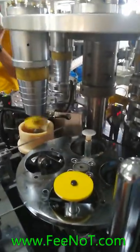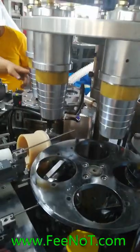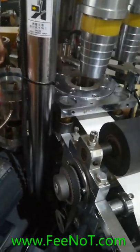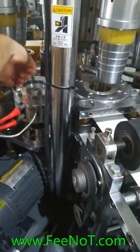And now we change the first one slowly. Pre-folding, because this one is the same button but the angle is different. Two modes, angle different. So if you change to a different button, this will also change. If same button and the same angle, this one will change. This one is a pre-folding. The bottom pre-fold mode.